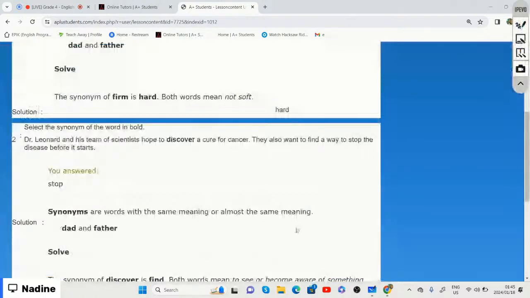So discover. Dr. Leonard and his team of scientists hope to discover a cure for cancer. We need to find the word in the second sentence that's the same as discover. It says they also want to find a way to stop the disease before it starts.